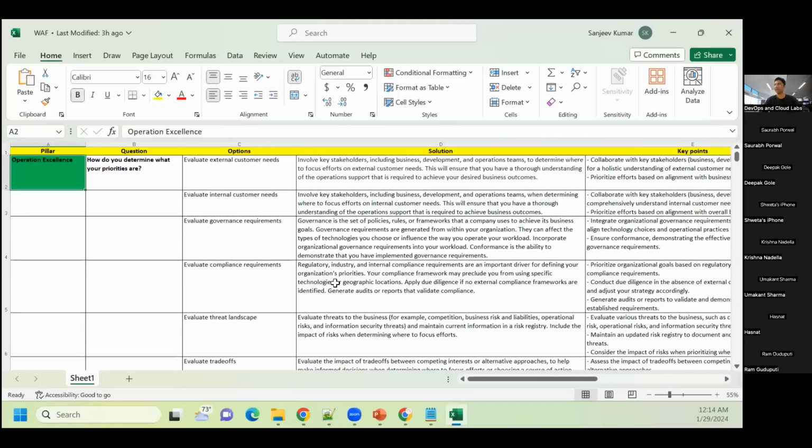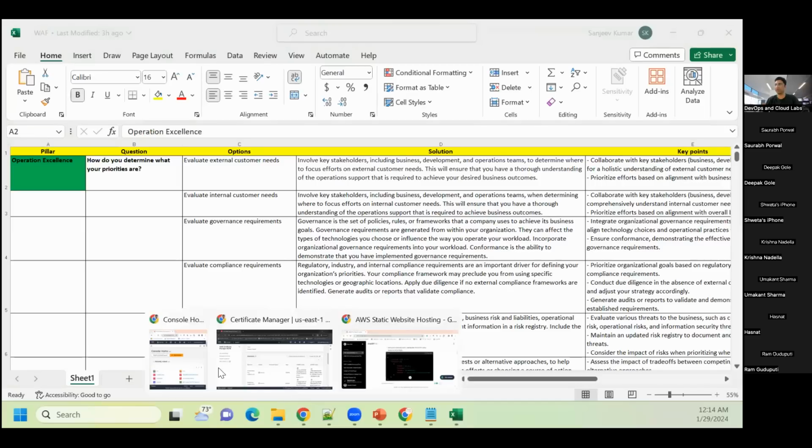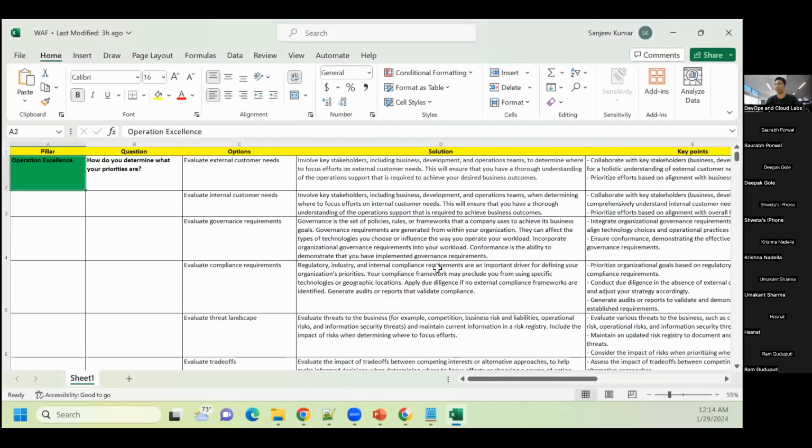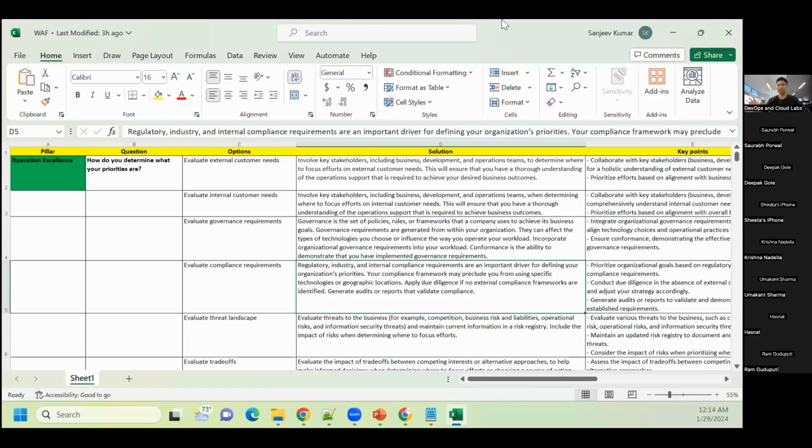I know it can be quite overwhelming to provide all this information in one single session. So I'll share this spreadsheet, and you try to implement these things in your account and understand why we are doing these activities, and do come back with any questions or any more information you need. But these are the tools, and that's how they are integrated.